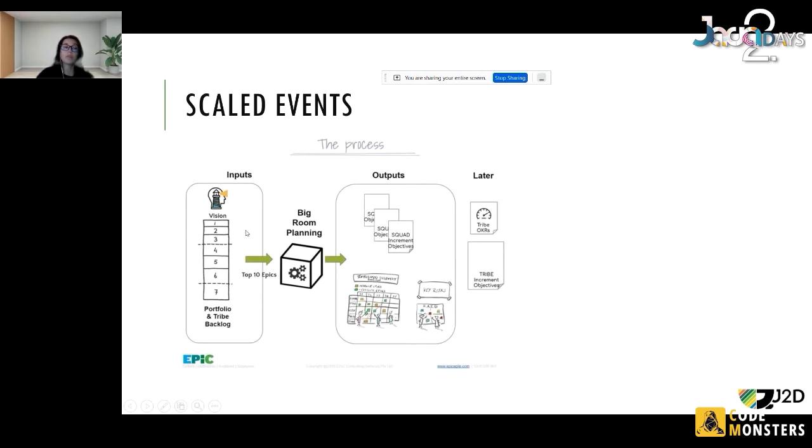So you start with the product roadmap and all of the items that are, in most cases, in Jira or any other tool. In the big room planning, you usually start with an introduction. So what are the company updates? What are the architecture updates? What are the different new elements that we're introducing? What are the different technologies? Any upcoming news?